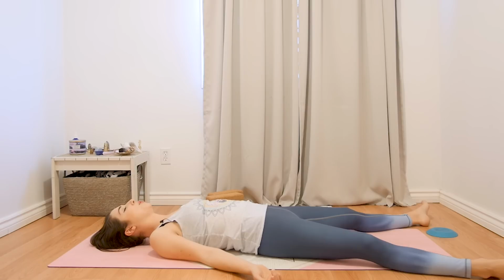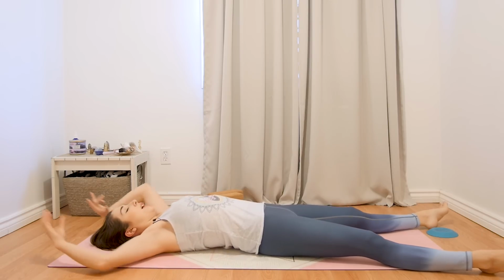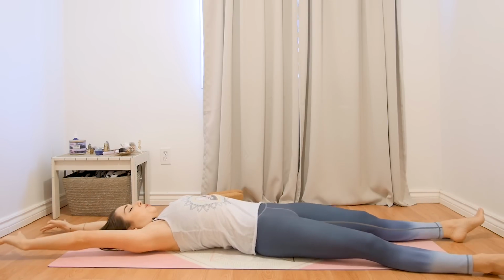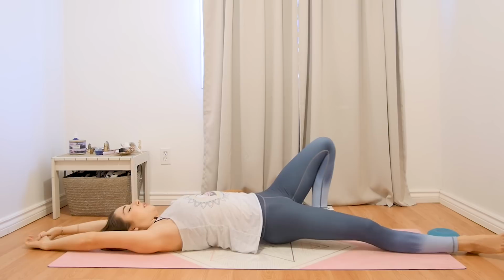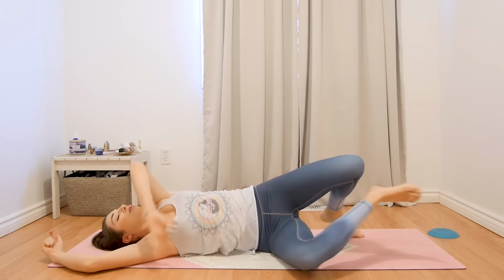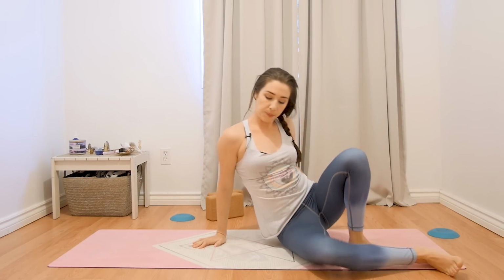And begin to deepen your breath. Move a little through your fingers and your toes, turning your head side to side. And extend your arms up overhead, stretch out. And you can turn to one side. Push your arms into the floor, lifting up.